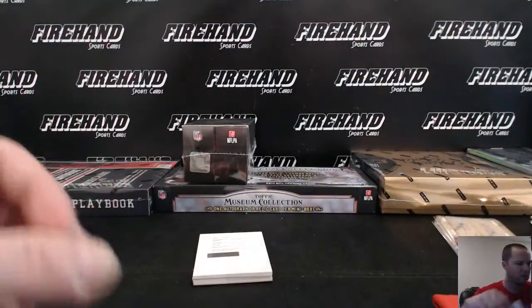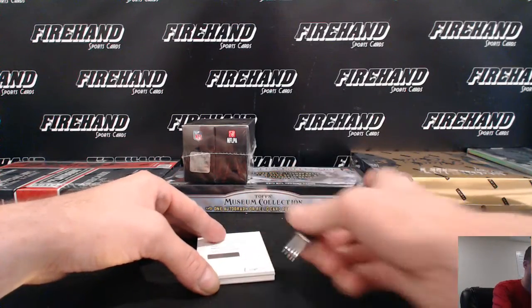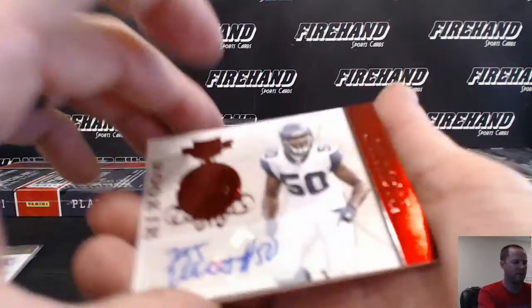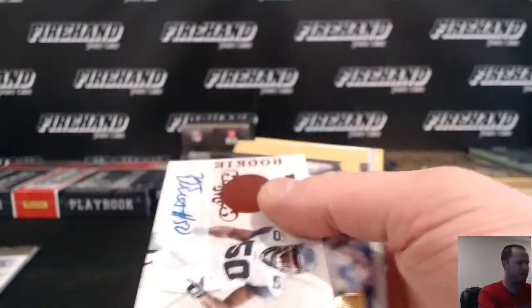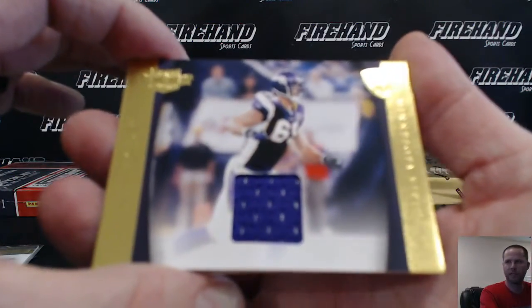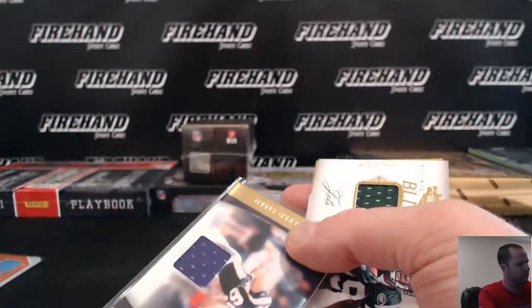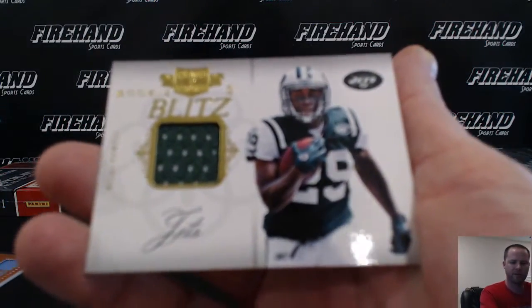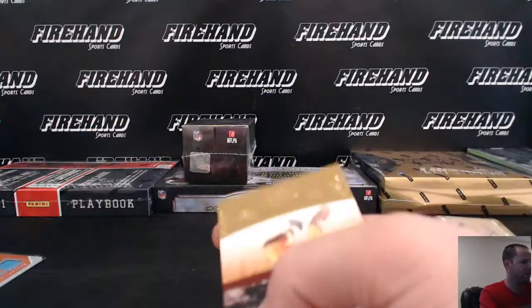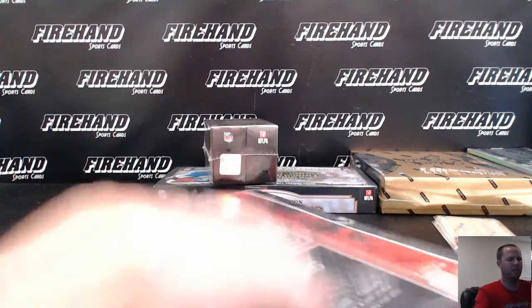Redemption RPS rookie signature card 215 is Titus Young of the Lions. Second Titus Young of the break. Blech. Mathon for the Seahawks, KJ Wright rookie autograph. Buff with stuff. Jersey card of Jared Allen for the Vikings. Jay Spartan. And a rookie jersey. Bilal Powell for the Jets. JMMEP. And the Jets. Santana Moss insert card. 2012 playbook.